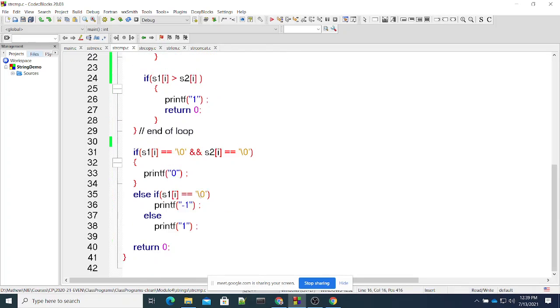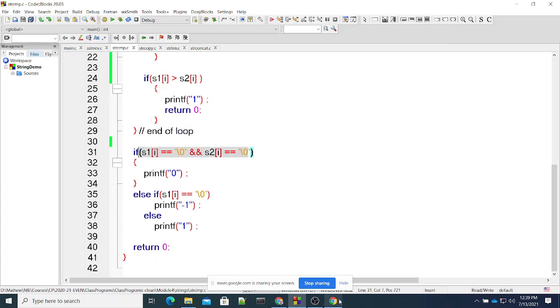Once we come out of the loop, we have a simple if else statement. We check s1 of I equal to slash 0 and s2 of I equal to slash 0. That means both the corresponding characters are slash zeros. That means both the strings are over.